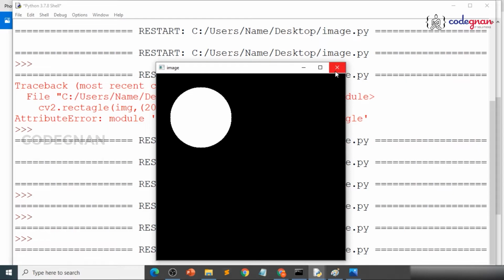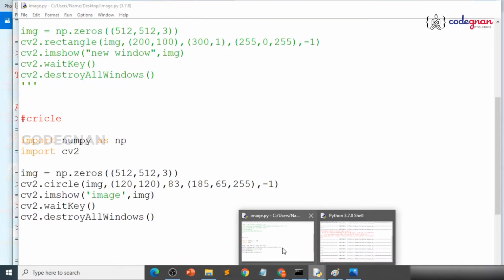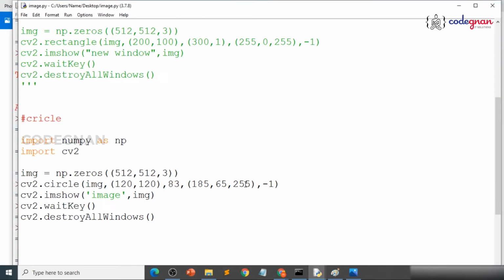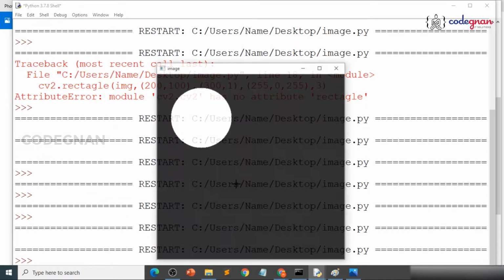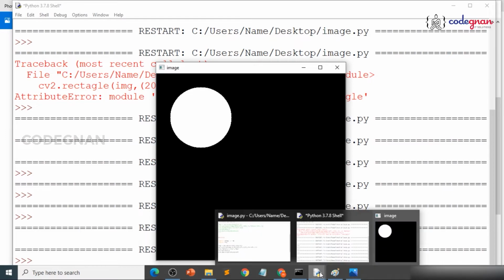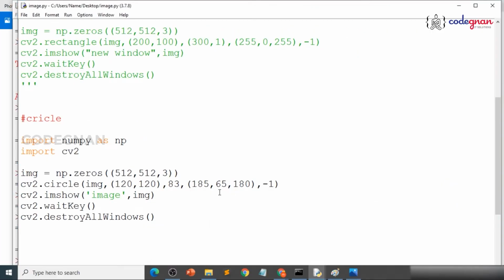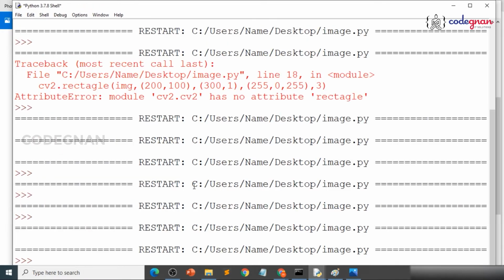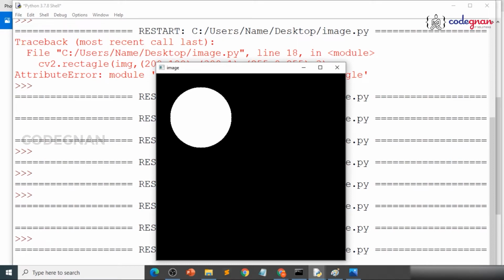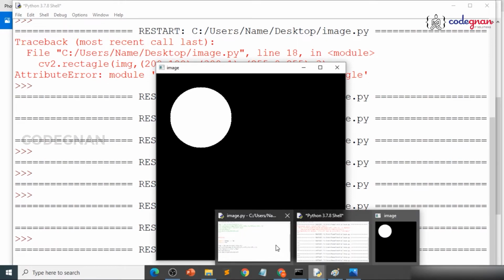Let's close this, and here let's change this to 180 only, and now let's save this and run it. So again we are getting this in white color, right? Because this combination turns out to be white. Let's make this 255 here, save this and run it. Again it is showing us in white color. So you can play around with this color.